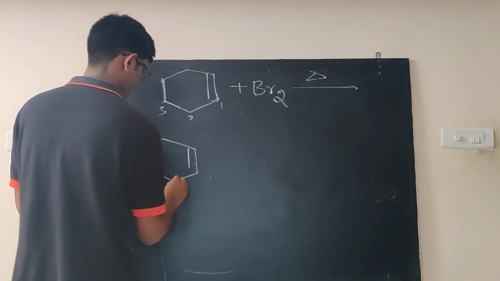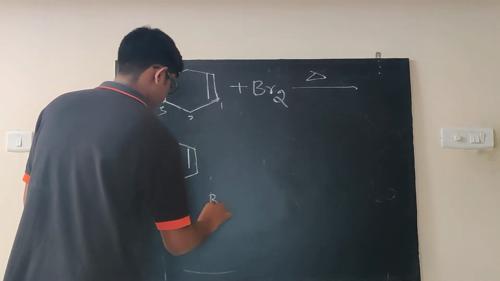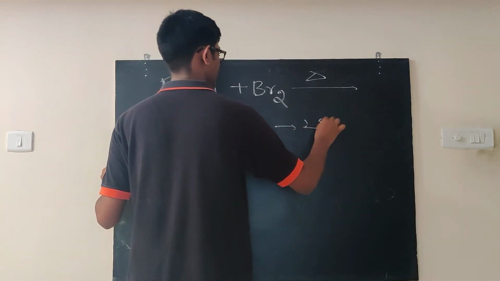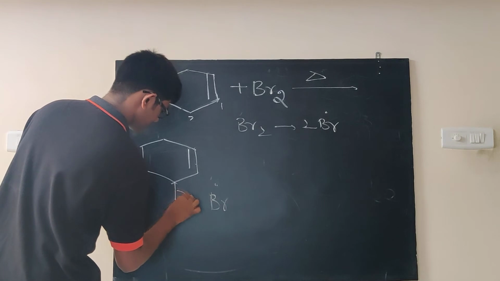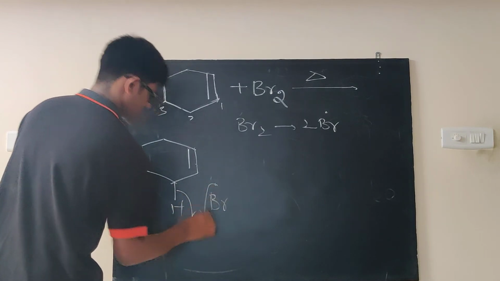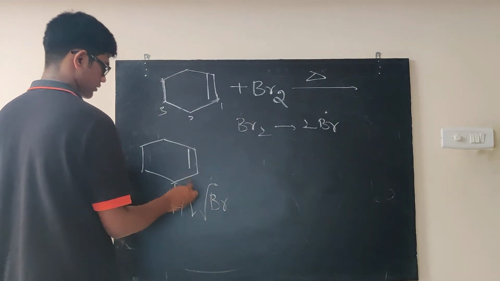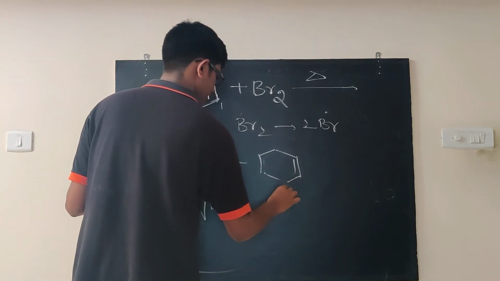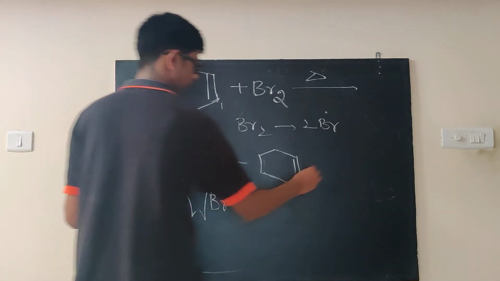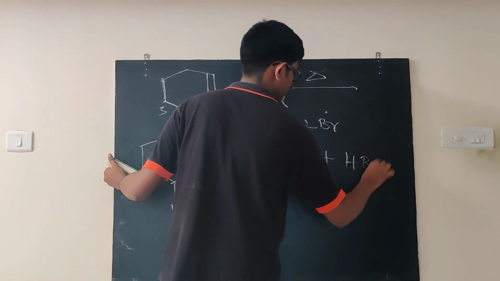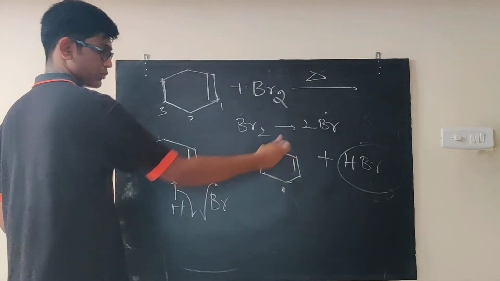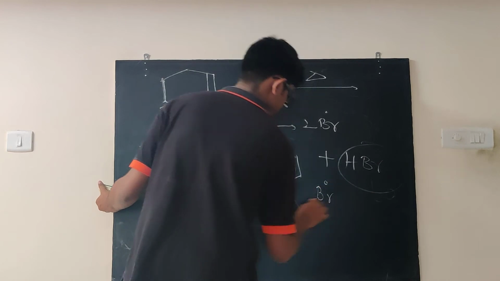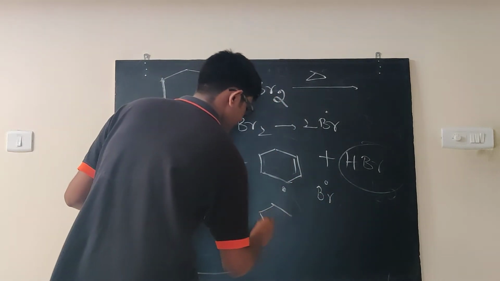You're going to have a hydrogen here, you're going to have a Br dot, because this bromine is going to dissociate to form 2 Br dot. Br dot and H dot, this will take one of its electrons, get away. These two will form a bond. I'll get a free radical at my position. You get a free radical here plus HBr. Don't forget to put your other products also. So HBr, remember to put that in your final products. And you still have a Br dot. So 2 dots will form a bond. So you get this as your final product.